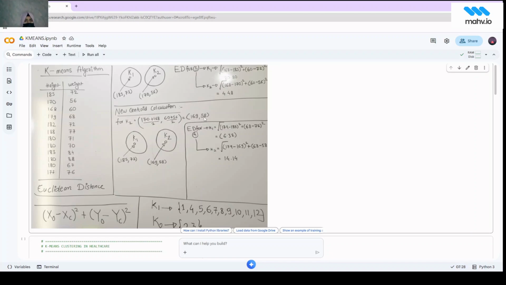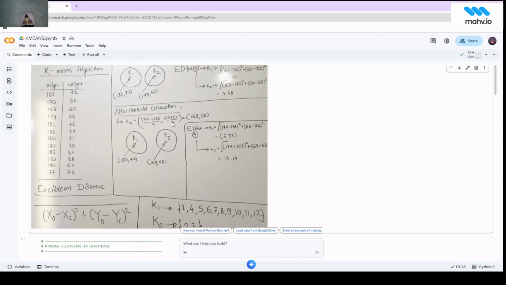This is my updated centroid. Now the centroid is not 170 and 56, it is 169 and 58. K1 was not selected for this data point, so its centroid stays the same. Just like that, the steps are repeated several times and we get our clusters.